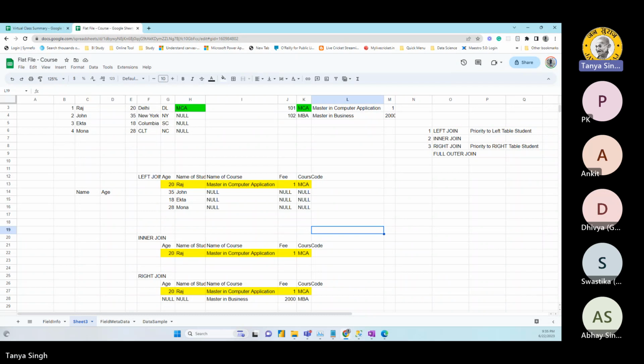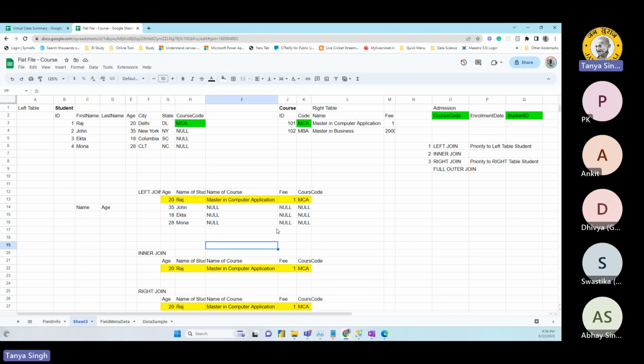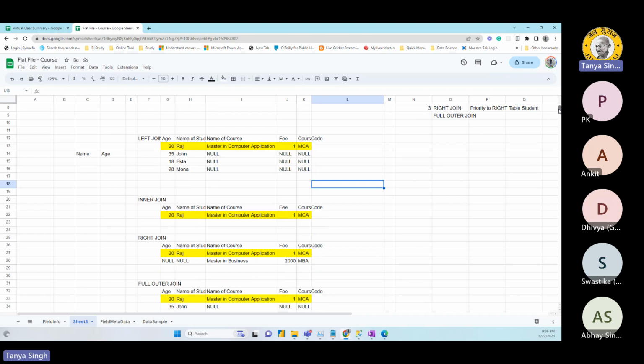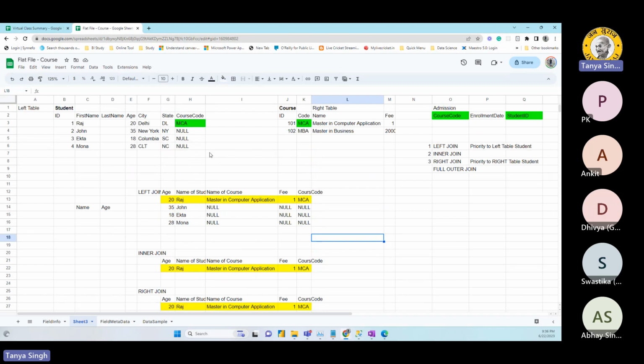Tosika just joined, so I'll repeat just real quickly. That's why I said, whether you are using Power BI, Tableau, or Python, whenever you have two data sets to set up the table, and when I say table I mean rows and columns, then you need to perform a join operation. In Power BI and Tableau, you do it graphically, but the steps and the process remain the same. What you need to look for as soon as you see the two data sets is which columns have a common value so that you can perform the join.